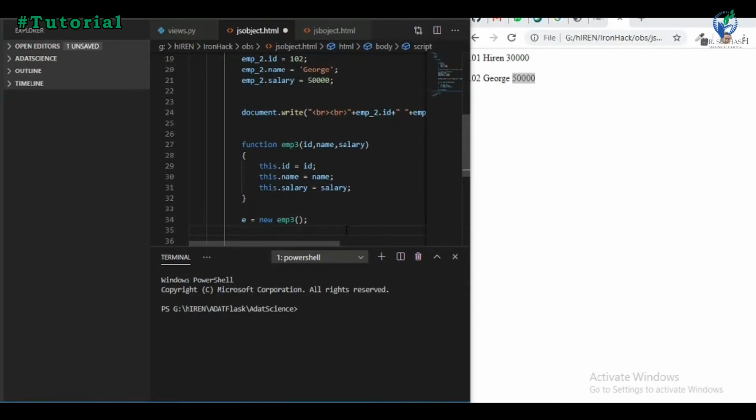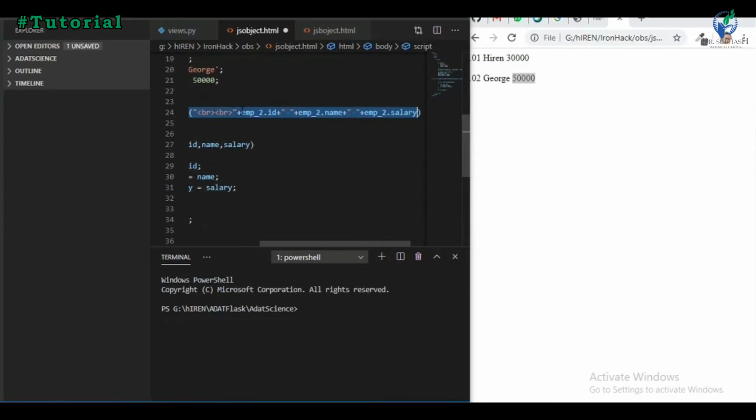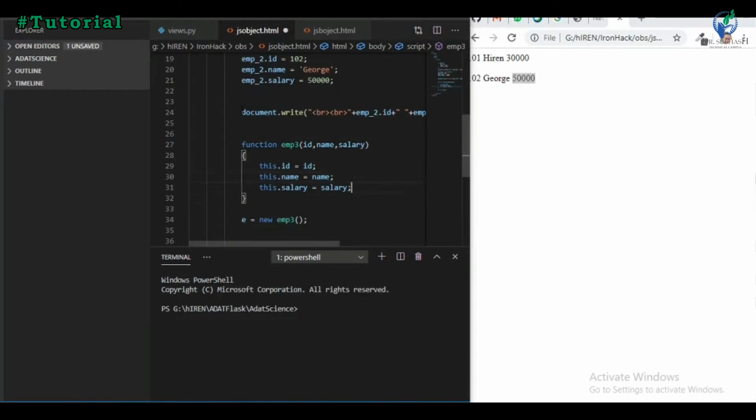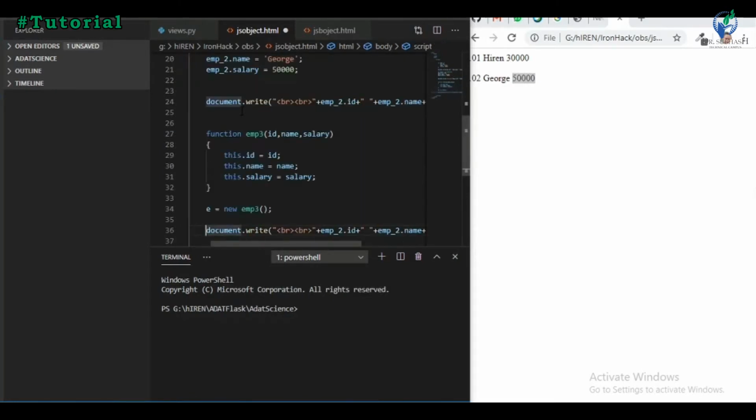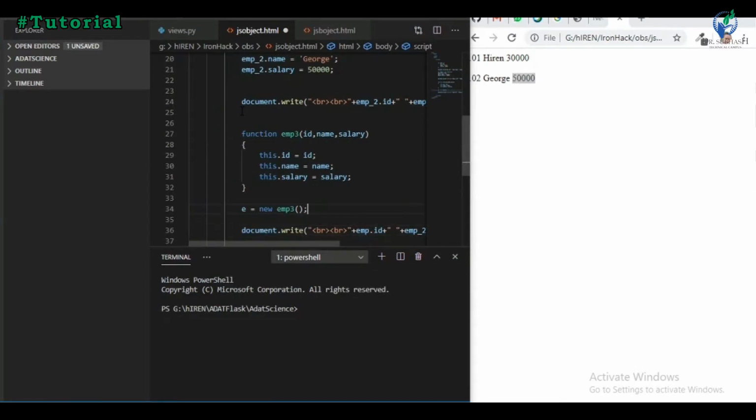Let's copy this line and put it over there. Now we'll be accessing e.id, e. So we have to pass three values: id equal to 103, name equals, let's say, Amit, and salary, Amit will be having 80,000.